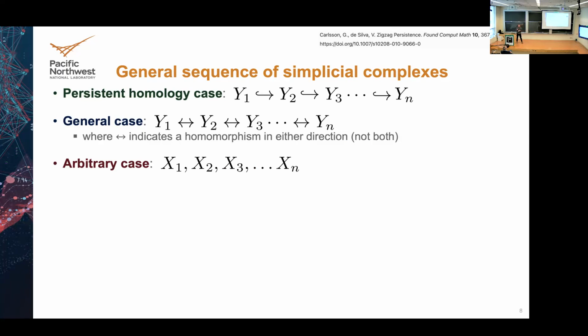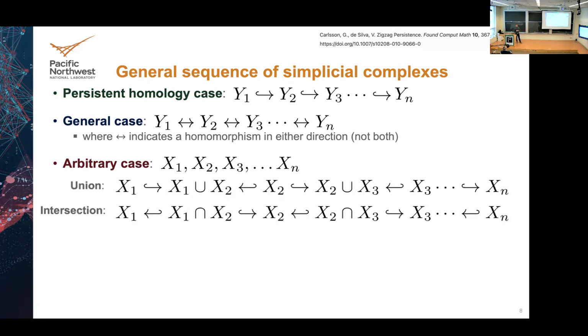But what we can do is force a relation between them using, and this is how zigzag persistence gets its name, either unions or intersections, so that our homeomorphisms go right and then left and then right and then left, zigzagging through the simplicial complexes. In this work, we're going to mostly focus on unions. What we get is a new filtration, which moves forward. You can think of it as forward in time, and then we can track how topological features persist through time instead of through space as we increase the radius r.